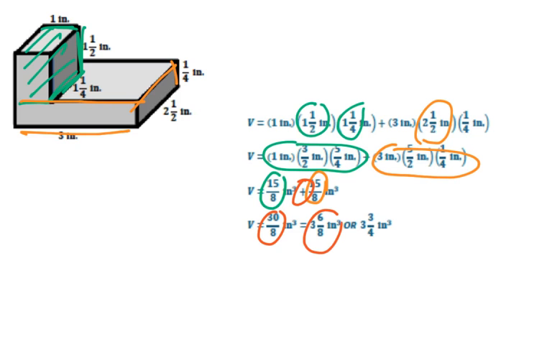Now this can be simplified to 3 6/8. This is a different form. This is a mixed number form, and then the simplification is rewriting it as 3 3/4. Now we're finding a volume, which means that we're going to be giving an answer in cubic units, and since it's inches, we're going to give it in cubic inches. So the total for the volume of this composite shape is 3 3/4 inches cubed.